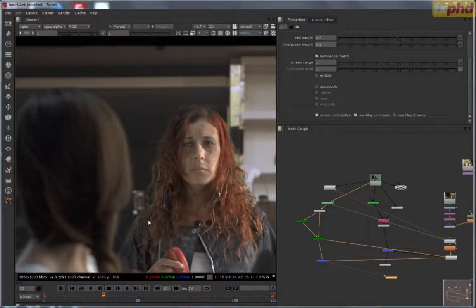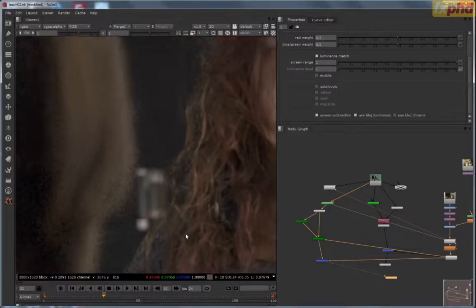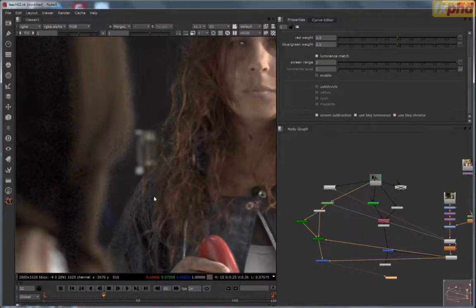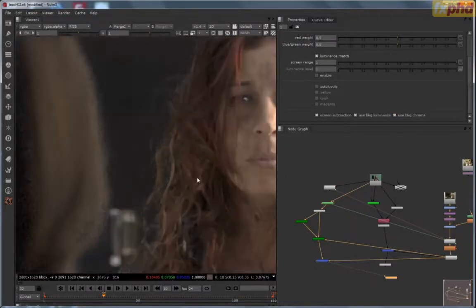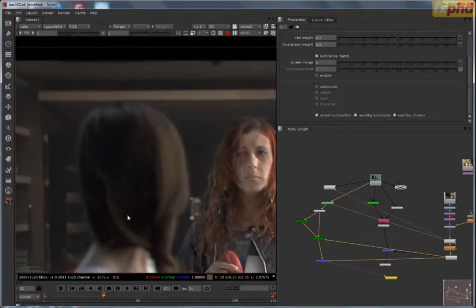Okay, let's look at the use background chroma and see if it actually helps us here. So turn it on. It's a very subtle change, but you can see, for example, this girl's hair going slightly bluer to match the background.